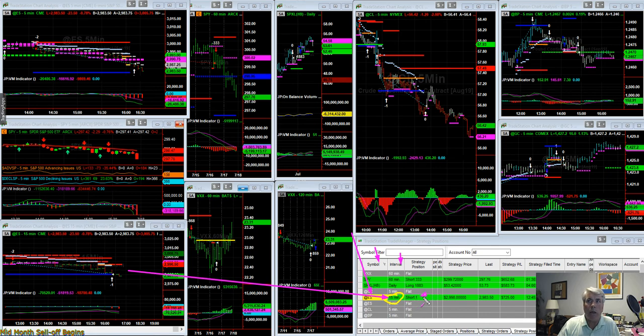It's only short 1 because it got out of 1. It's short from 29.98. We're currently at 83.5. One contract is up $725, and it was in the trade since the 12:45 time period. So that's all pretty transparent for any trader to come visit our trading room, or for someone to learn how to make their own strategies when they buy this product.